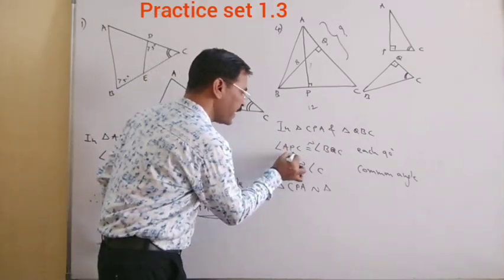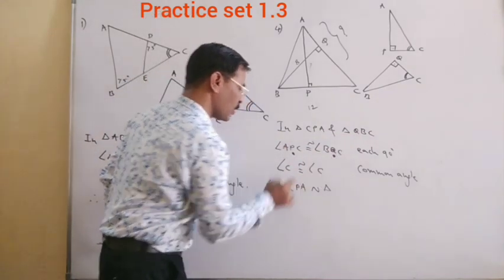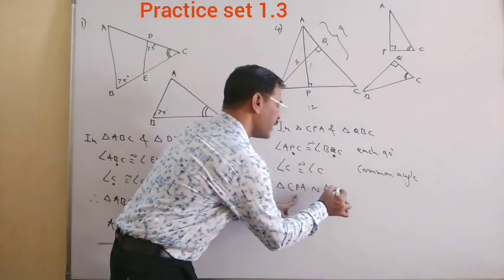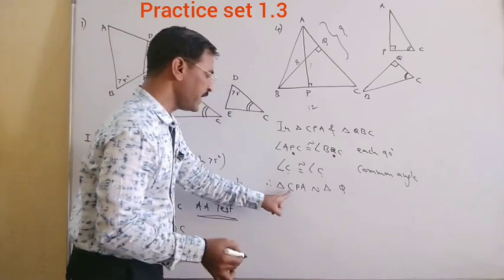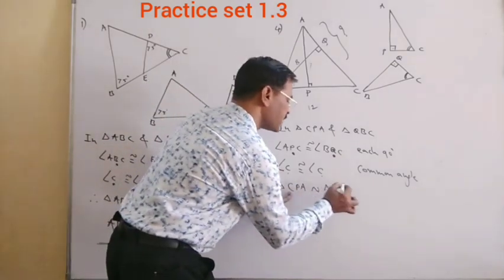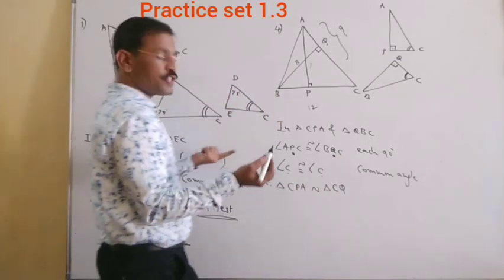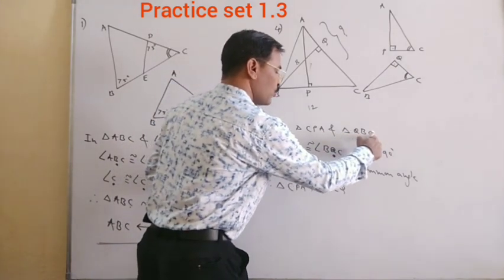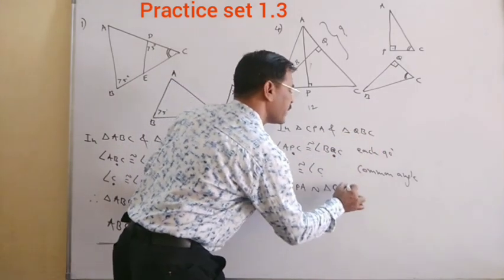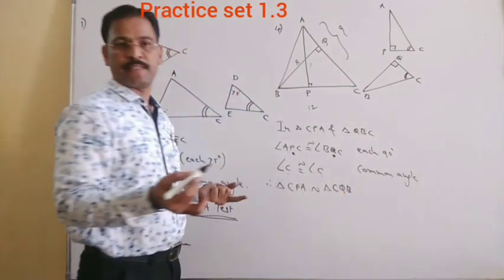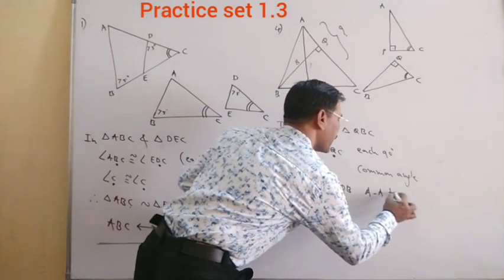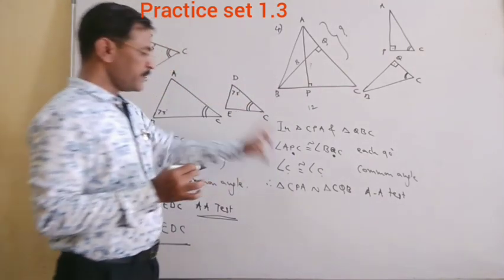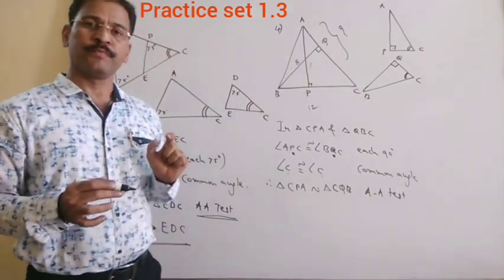See first, P to Q is given. Where is P? Again in the middle. Write Q in the middle. C to C. C is first. Right, here C is first. And then which vertex remains? C and Q both are completed and B is remaining. Write B where the place is. This is the procedure. And this is by which test? Again by AA test. This is what we have to prove.